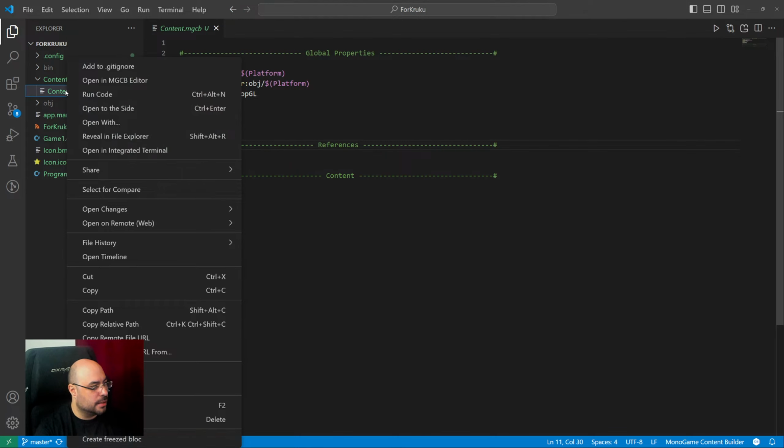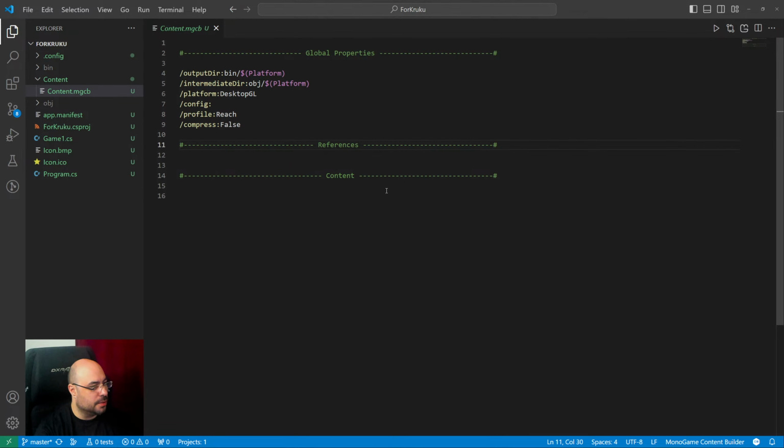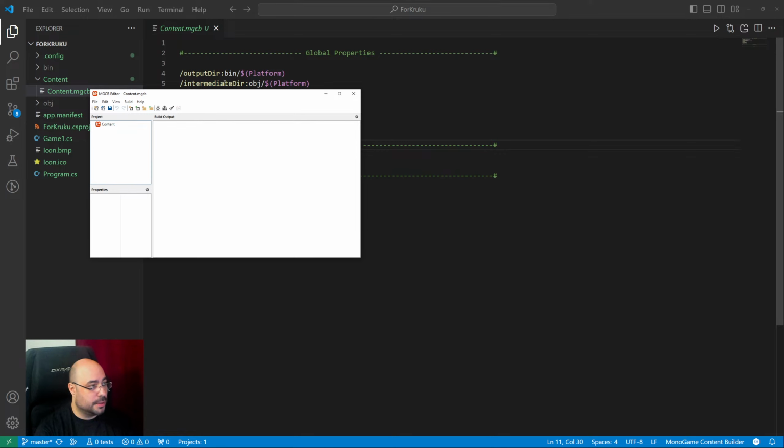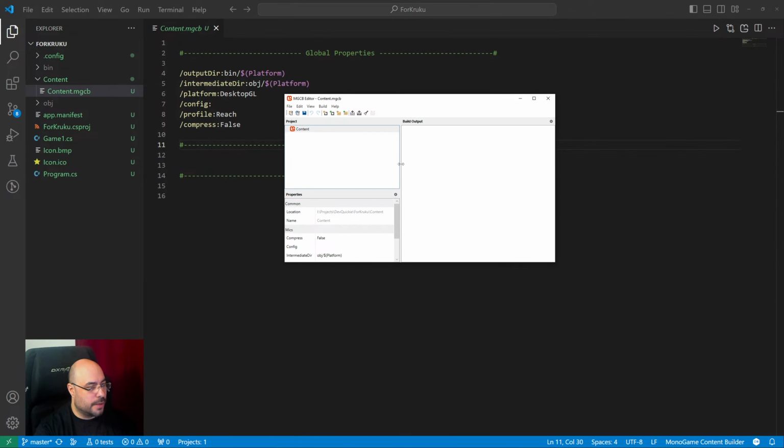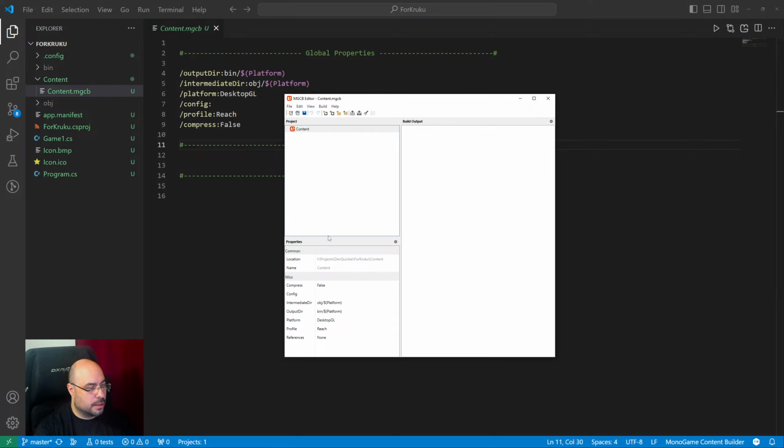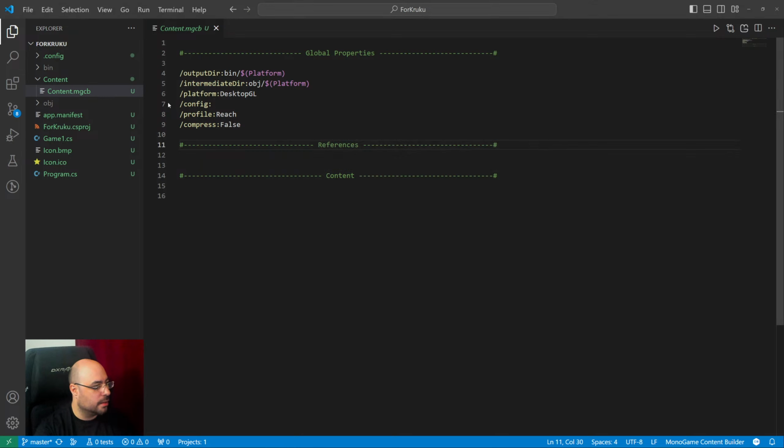So instead of that, you can use the infamous MGCB editor, where you can add files and stuff, where you just select your PNG files or JPEGs and build it, and it pops up here, and it converts it to the MonoGame formats that can be used in runtime.